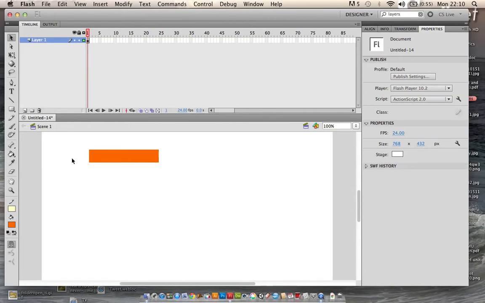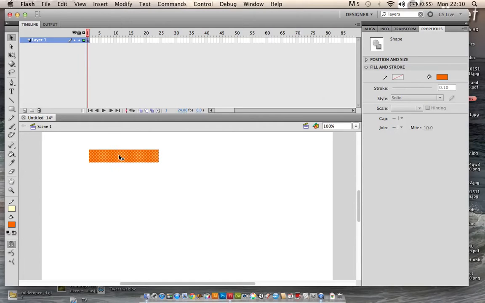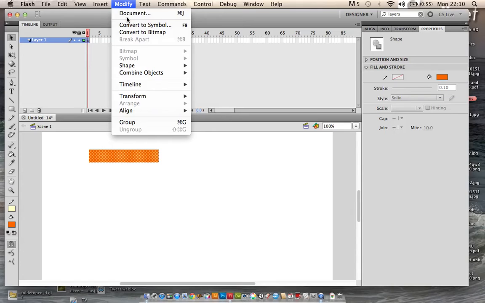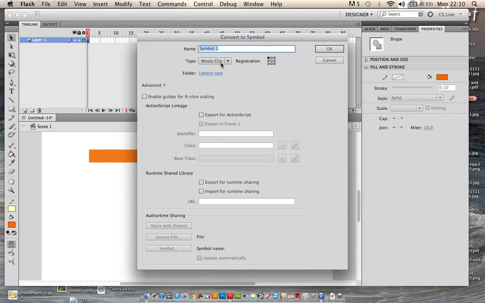So that's to stop anything untoward happening in our movie clips, like other objects getting selected and included in a movie clip, like buttons, animations and stuff. So if we always click on the background and then reselect it before we modify and convert it to symbol. So this is going to be a button, so you select the button and the little drop down there. There might be radio buttons on the version of Flash you're using, and we're going to call this button orange.